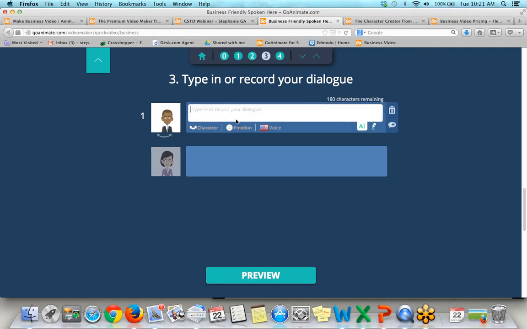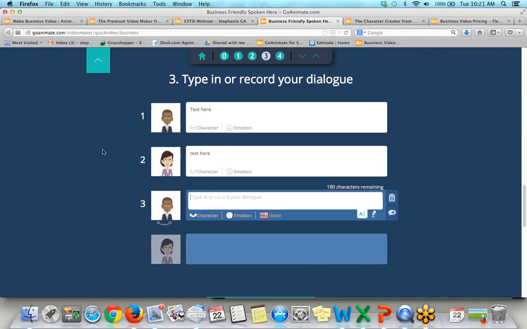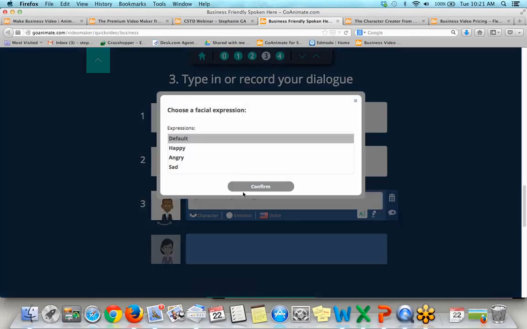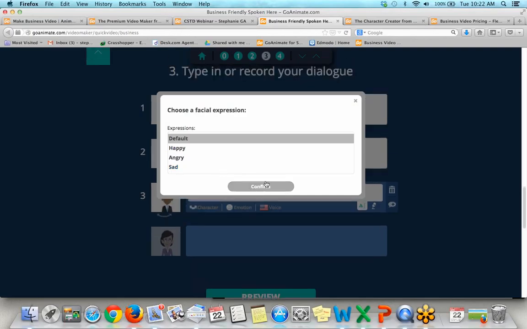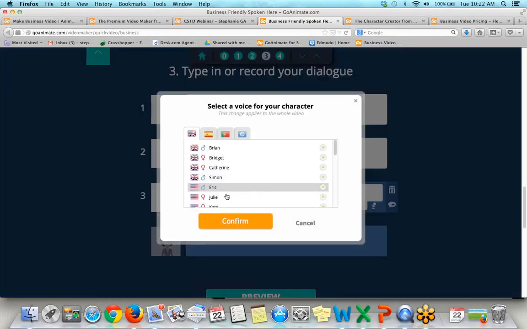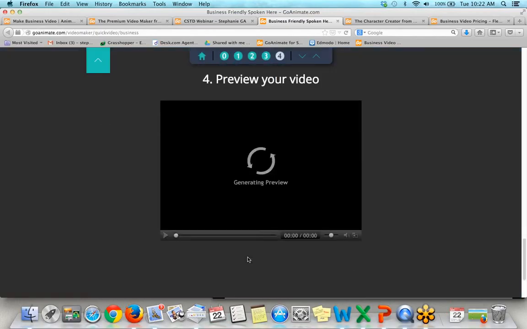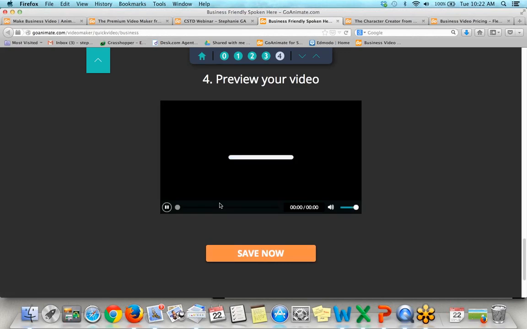So once I have my text, I can put some text in here. I can tab and give her text. You can tab, you get up to 30 lines of dialogue with this. I can change the emotion. I get a couple different options. I can switch the character, so if I want her to talk twice here, I can do that. I can change the voice, again, with text to speech. It's very lovely. When I'm done, I can preview my video. And after that, I can save it. We're not going to worry about this one right now because lovely text to speech.